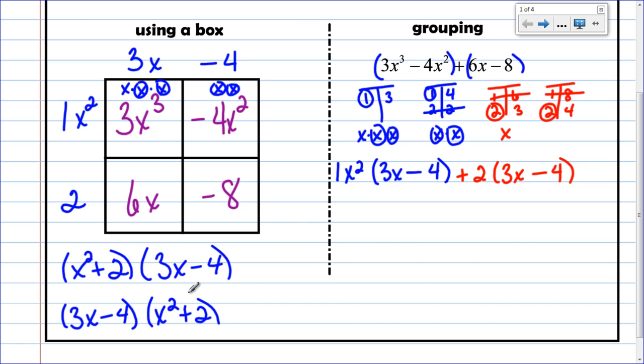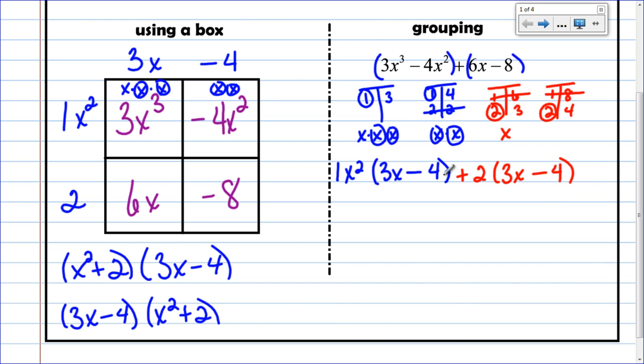That's because if you remember when we multiplied before and we did the distributive property, if I were going to multiply these together, I had to multiply this x squared times both of these, and then I had to multiply this 2 times both of these. That's basically what this is doing, but it's an instant check. If you do the grouping method and the stuff in parentheses matches, that means you're good. You've done what you were supposed to do, it's correct.